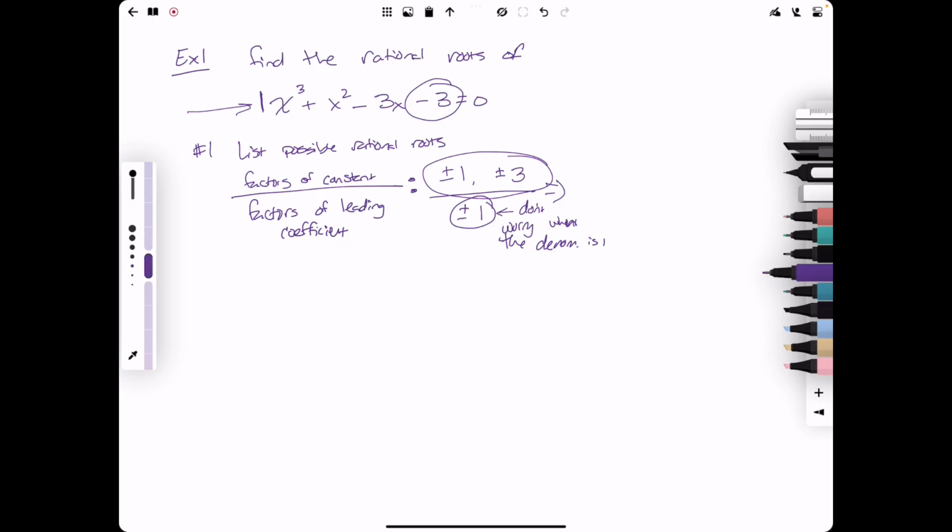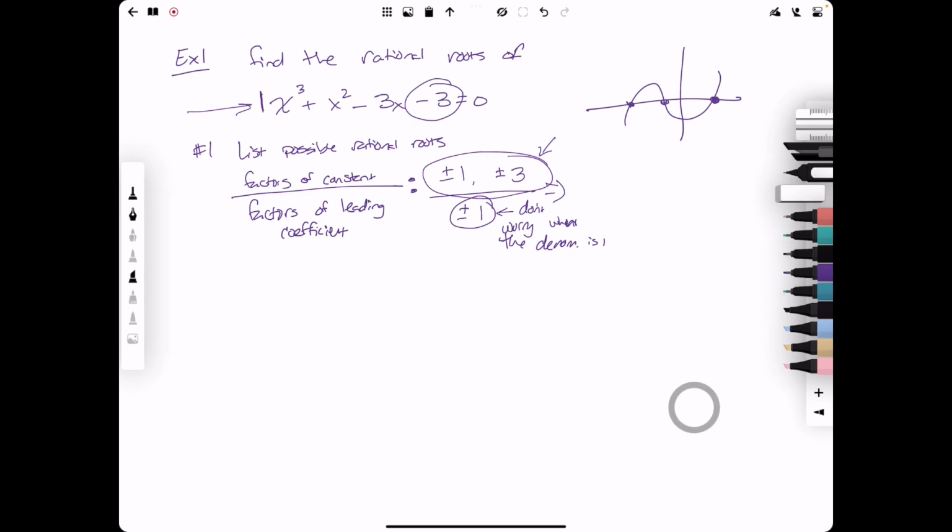So how can we find out if they're roots? Well, what happens when you plug in any of these numbers and it is actually a root? Remember, think about your graph. You're trying to find what x equals when y is 0. So if I put in a correct root, I should come up with 0 there. If I put in one of these roots and it gives me 0, it is an actual root. So, test.